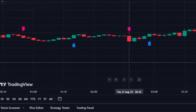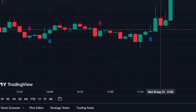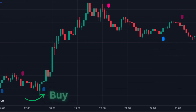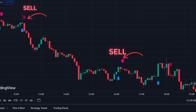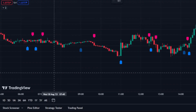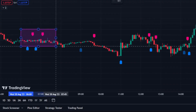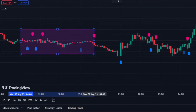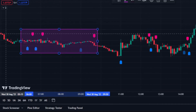Based on its classification, the strategy generates buy and sell signals. For instance, if the algorithm classifies the asset as likely to go up, it might trigger a buy signal, suggesting that it's a good time to purchase the asset. Conversely, if the algorithm predicts a price decrease, it might generate a sell signal, indicating a suitable time to sell or even short the asset. If we use this indicator alone, we might not get the perfect trade, as it can give some fake signals.